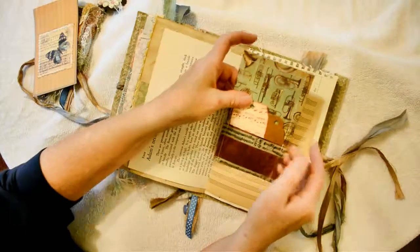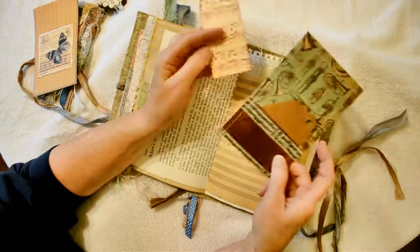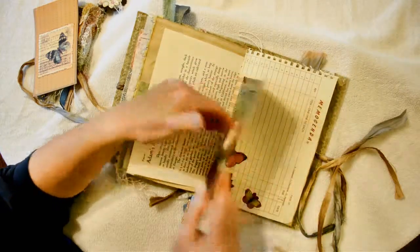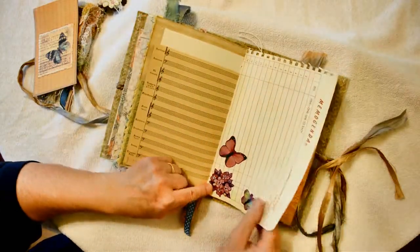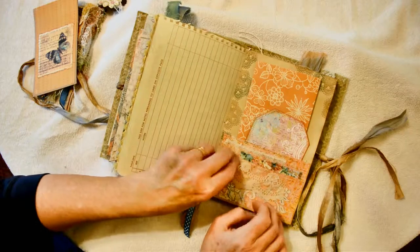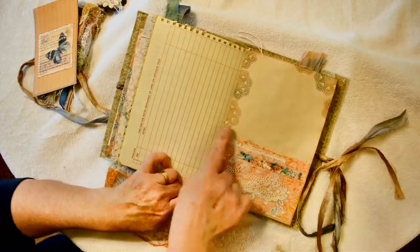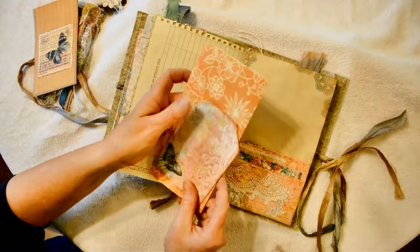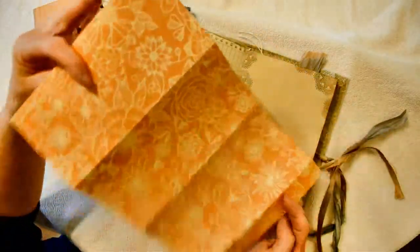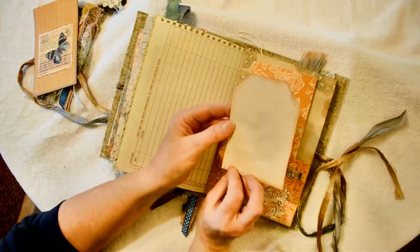And it's holding this tag, which can be moved anywhere in the journal. And I've got this small tag, you can journal on it, and this one. And that can clip right back on that page. Some stickers. Another pocket that's stitched on the page, layered up with this pretty piece of vintage lace and some fabric. Stamping around the edges, coffee dyed paper. This pretty piece of scrapbooking paper. Lots of space to journal here. A tag, coffee dyed paper on the back.